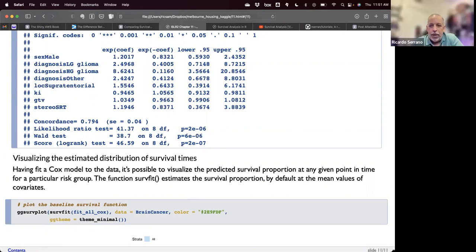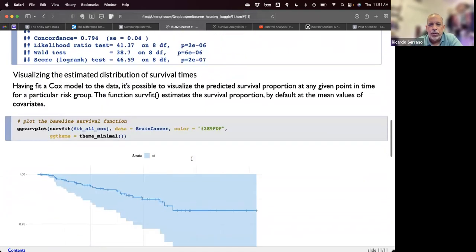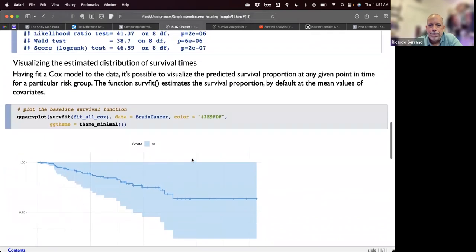Next time that we meet, I would like to explain a little bit about the hazard function, because then you'll have a better picture of what the hazard ratio is, and we can have a clear discussion of the Cox proportional hazards method.